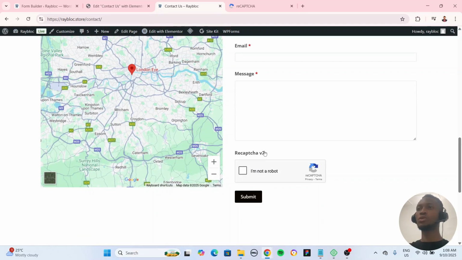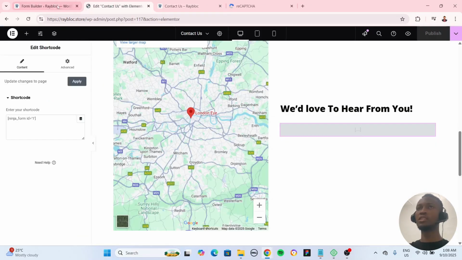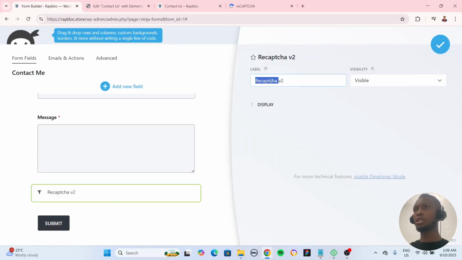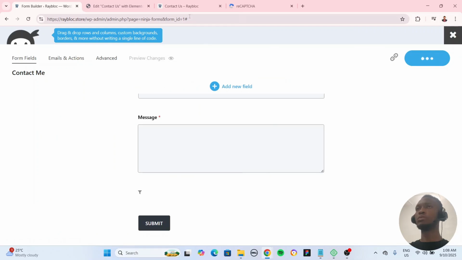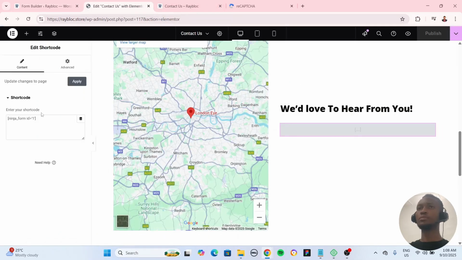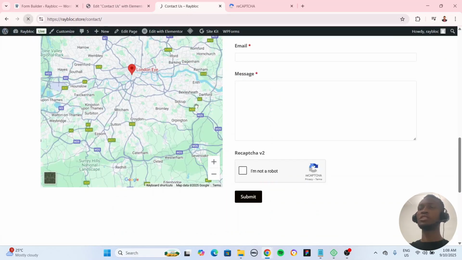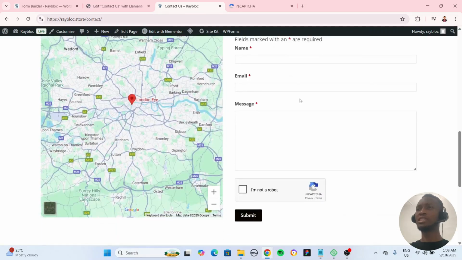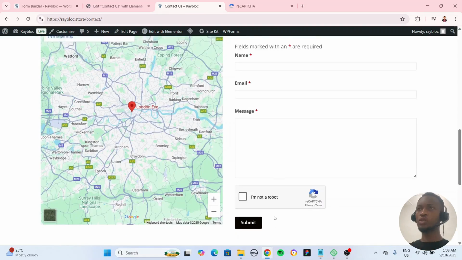Now if you don't want this Recaptcha v2 showing, just go back there and then remove the title that has Recaptcha. So label, remove it, and then you save this. And when you save it, publish again, go back here, let's try to remove the one and put it and then publish. After publishing, we refresh this, let's see if it's going to go out. Right, awesome. Now we don't have that thing again. So now without clicking on this, you're not able to fill this form.